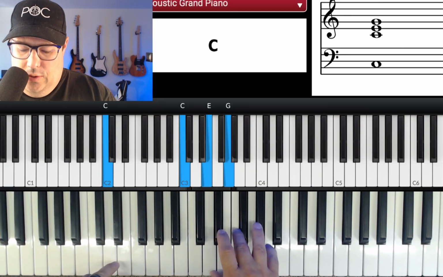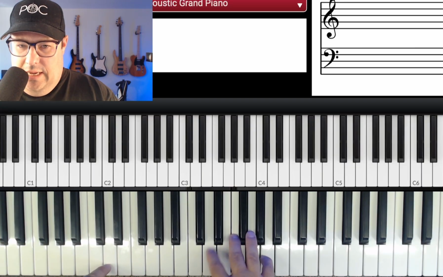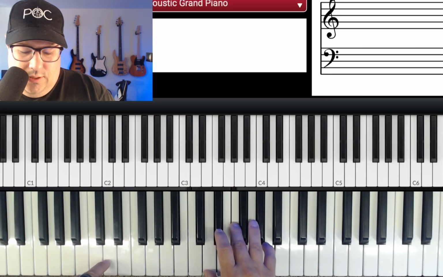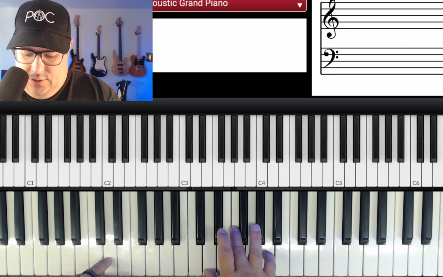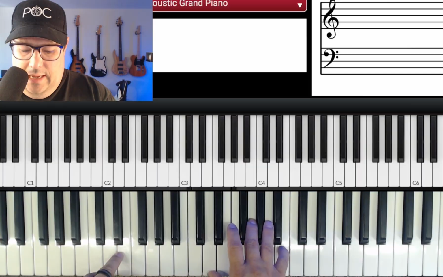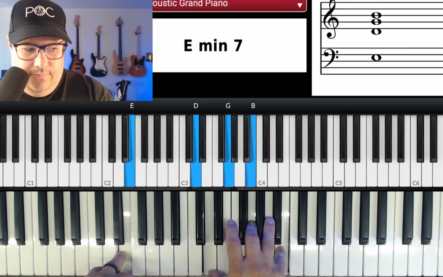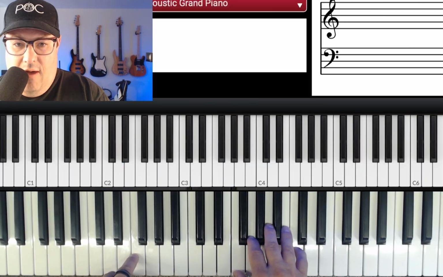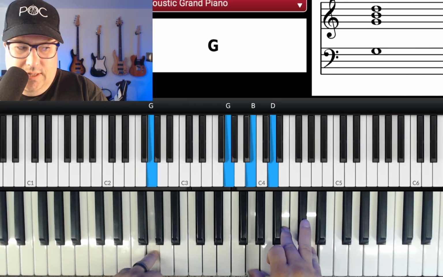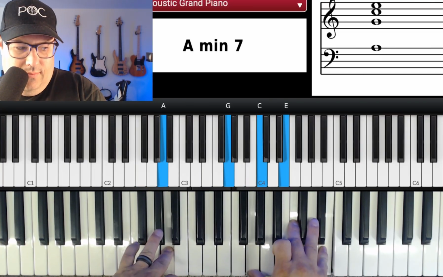All right, and then usually D can be either minor or major, okay? So we're going to play minor. We're going to use just minor today, all right? E is usually minor. All right, F major, G major, A minor.